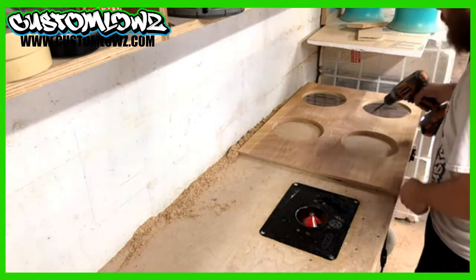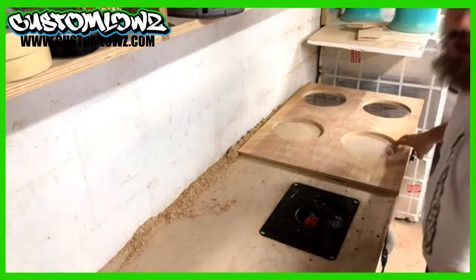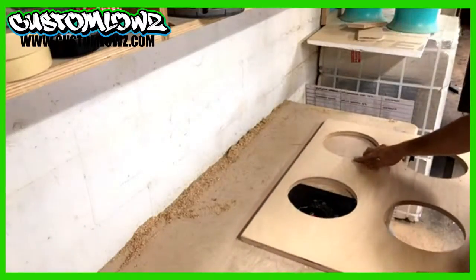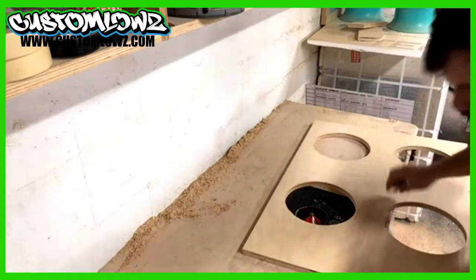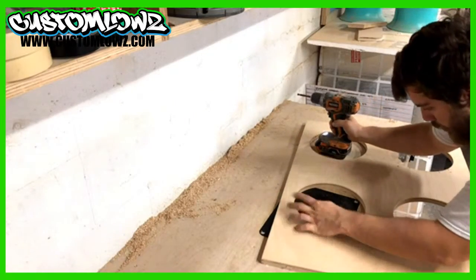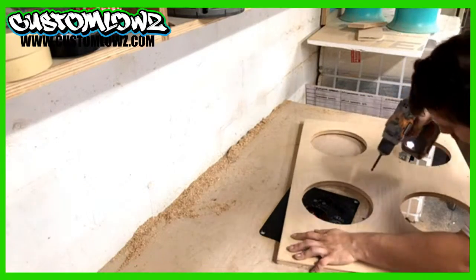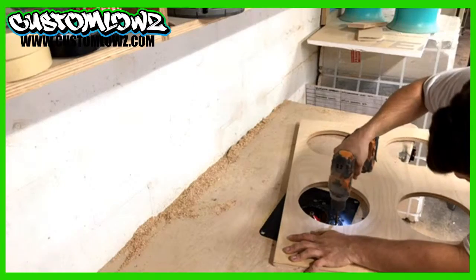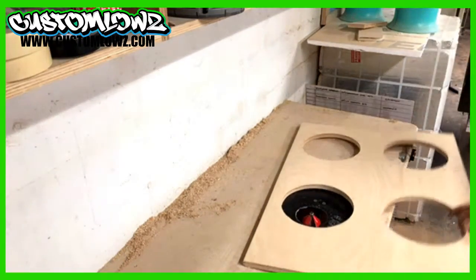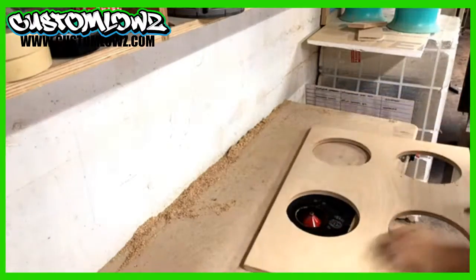All right, so I'm going to lower the bit down pretty low. Now I have my face, where do I put this drill? Right here, okay. I have the face marked out. We're going to put the face down on the router table itself. I'm going to eyeball where I want to set this first. Again, I'm going to take it down in progressions so I can take a little bit off just to see where we're starting. All right, we're going to start with that. So I'm going to turn the vacuum on. Turn the router on.